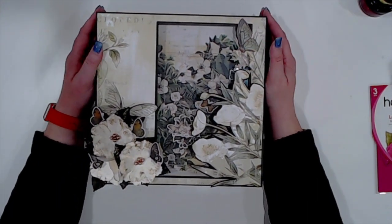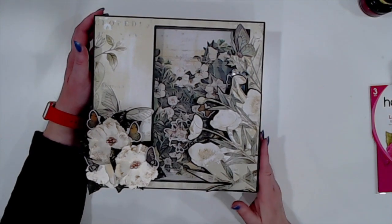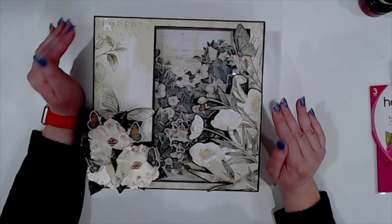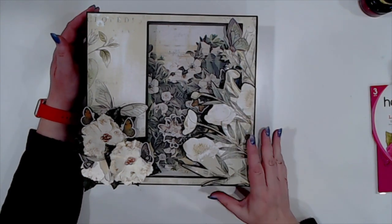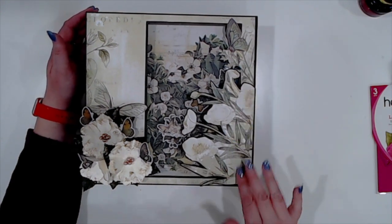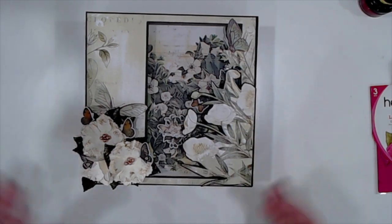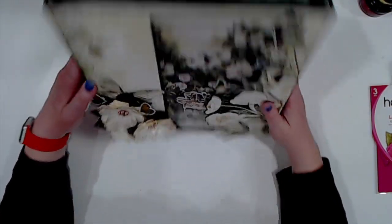So I've done something a little bit different here. Instead of doing a shaker or a complete acetate front, I've just got a window in here. It looks through to the very first page in the album, which does not have any photo mats. It's just one of the sheets of paper from the collection that I absolutely loved. I fussy cut one of the images from one of the papers that I added to a side spine that wraps around here. There are magnets hidden underneath the fussy cutting, and on the edge of this frame, so that this will stay closed. It will stay pulled up so that you see that back there. And the whole album will stand up for display as well.